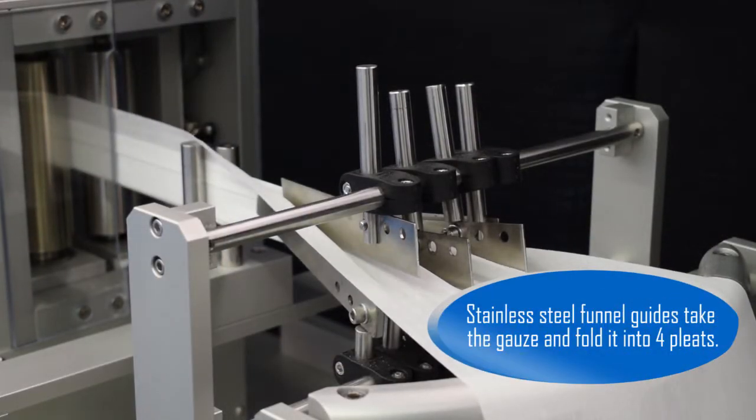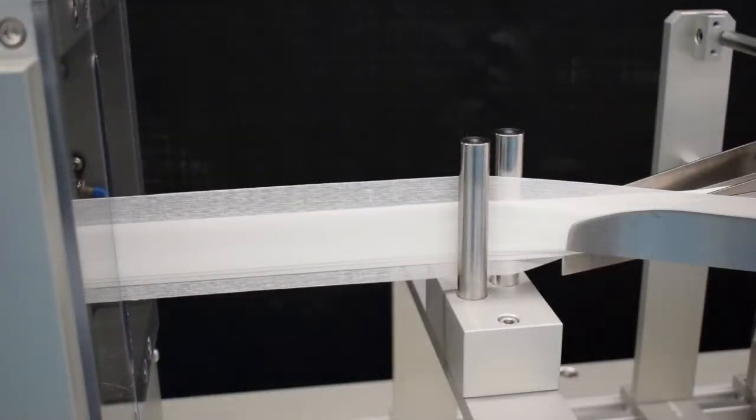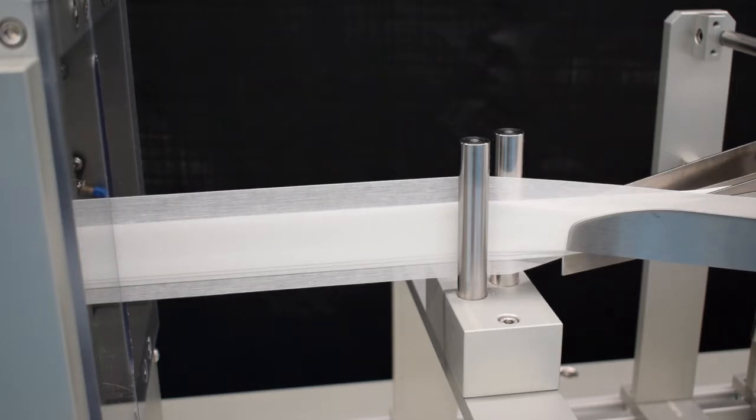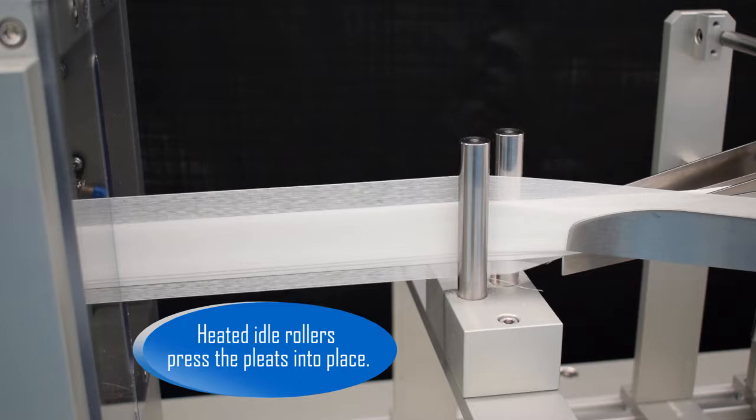Stainless steel funnel guides take the gauze and fold it into 4 pleats. Exit guides lead the material into the heat set station. Heated idle rollers press the pleats into place.